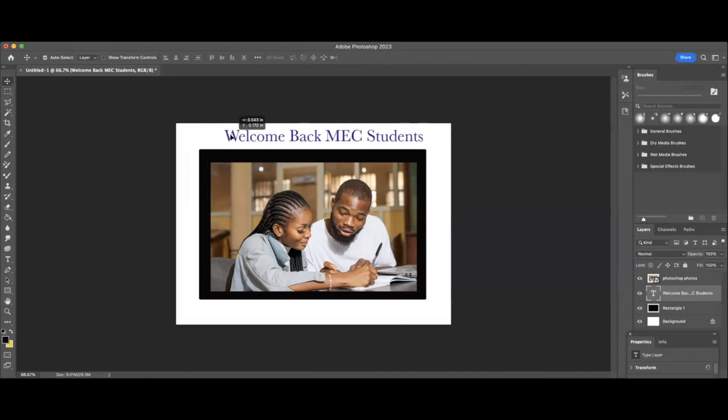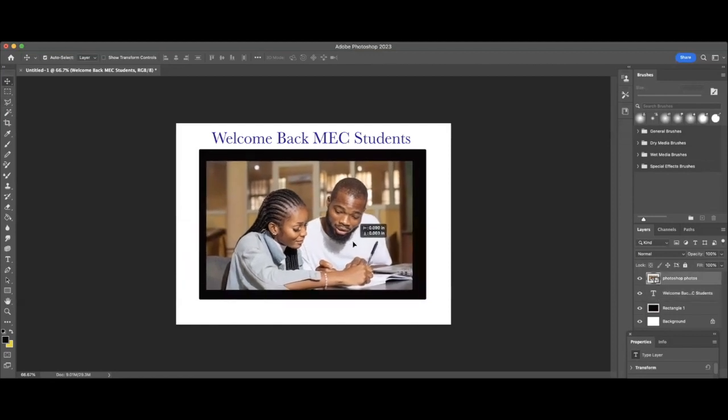Okay, as you can see with the text, I'm moving it around. You can move it around. You can put it on the top. You can put it at the bottom. Whichever place you want. You can put it to the sides. So now my choice or preference is to the top. I'm gonna put it on top of the picture. And I wanted the picture to be in the center, and I wanted to have a nice thick border.